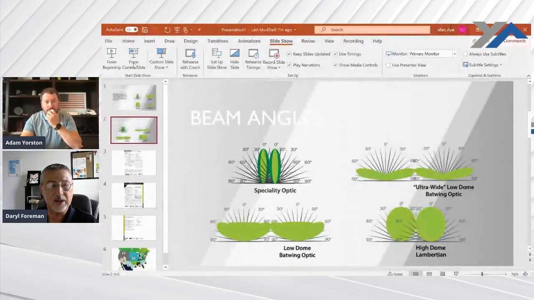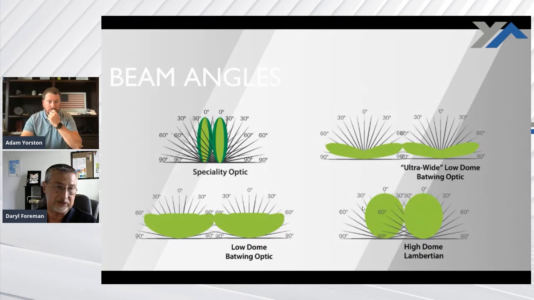Then you go to the 170. Now you're spreading the light out further to the sides, but you can't throw it as far to the face. Anybody's product that's got a 170-degree beam angle will only throw light about 8 inches. So that's why, when I tell my joke, Adam, that you've heard 150,000 times, there's only 3,948 different variables when it comes to lighting signs. One of the most important is beam angle. How far do I need to throw that light? That is determined by the beam angle. It's also the spacing. The beam angle dictates the spacing of the product also.